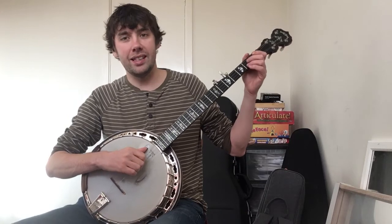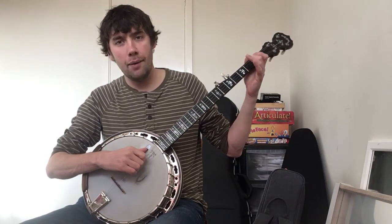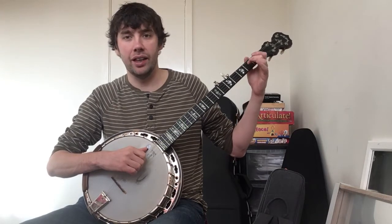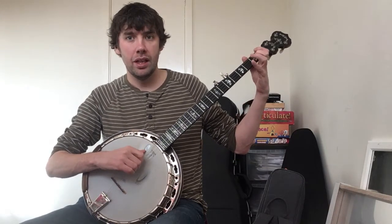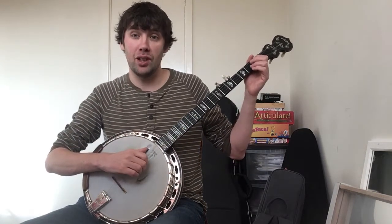So what that is as you hit that third string, you're going to very, very quickly hammer on the second fret and then pull straight off again. So it sounds as much like one note as you can make it sound. So far we should have this.